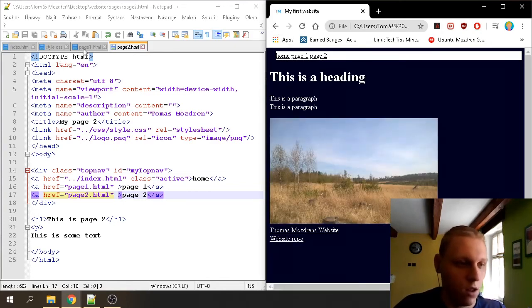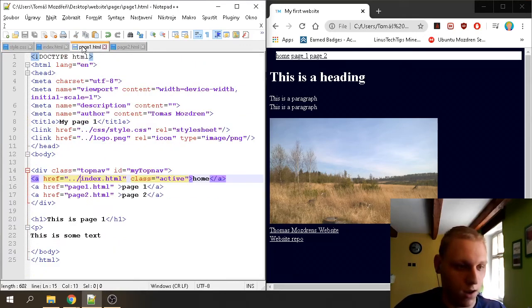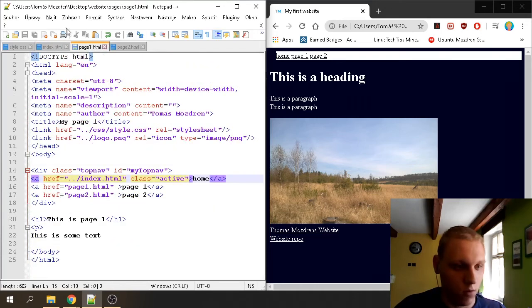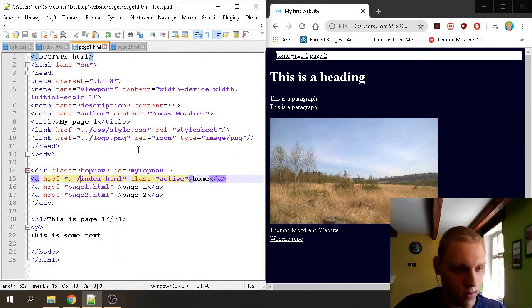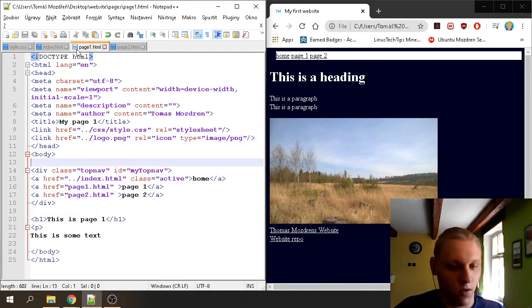So what happened? Look at this part and this part right here. You see what's different? Actually, let me move this down. Actually, can't move it down at all. Can you see what's different? So essentially, one thing you have to remember is you need to know in which directory you are if you're making these sorts of menus. You have to think from the website's point of view.